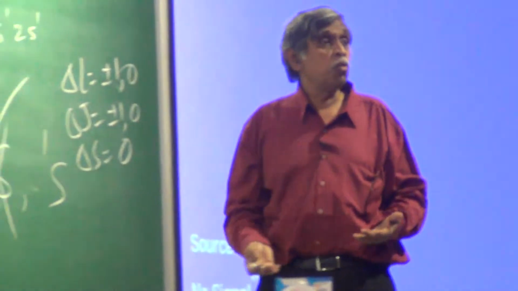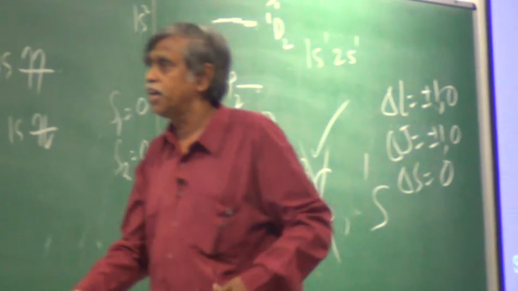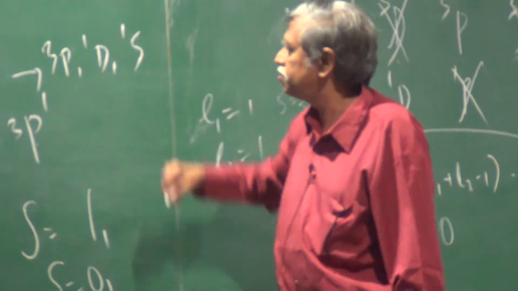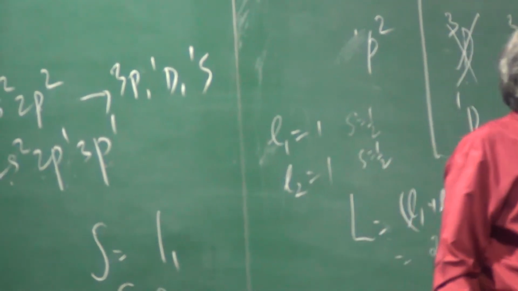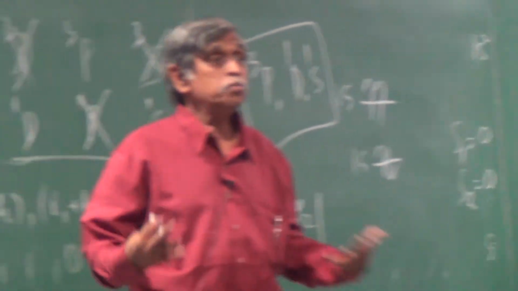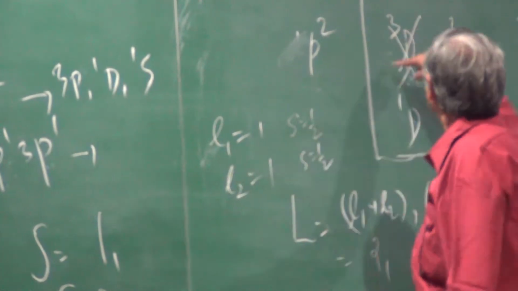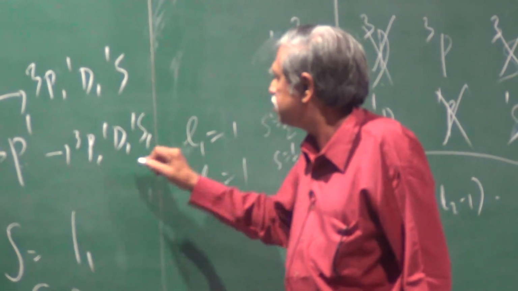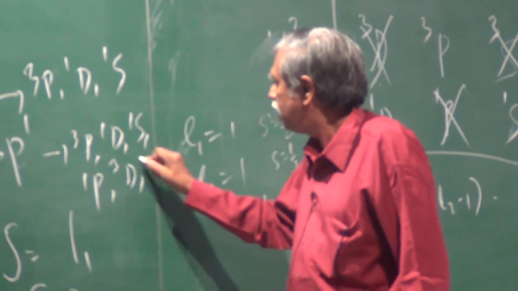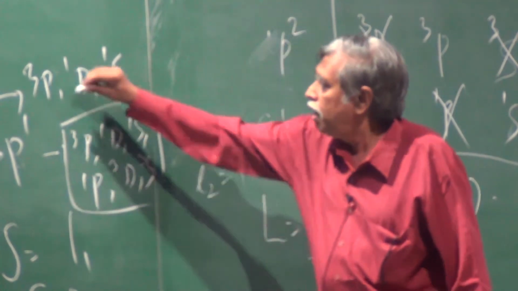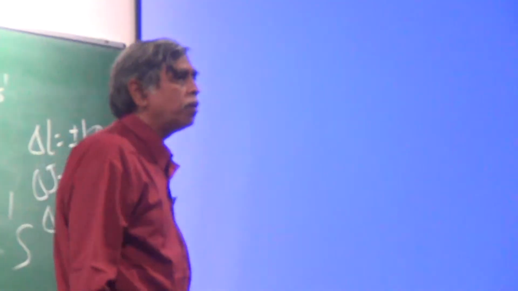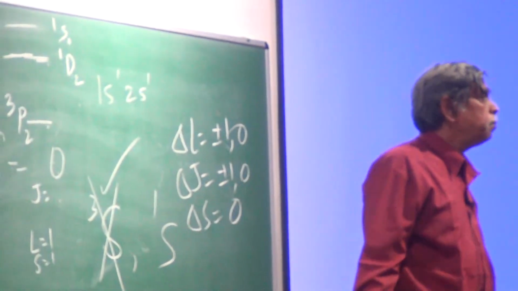If ever you want to see a transition, what should you do? If I excite the carbon electron from P2 to this, it gives me triplet P, triplet D, triplet S. If I go to this configuration where I have removed one electron and put it in the next orbital, what are the possible states I can get? All of these. So I will get triplet P, triplet D, triplet S, triplet P, triplet D, and triplet S. How about going from here to here? Oh, that should be fine, because triplet P to triplet P, what am I changing as far as spin is concerned? Delta S is 0.